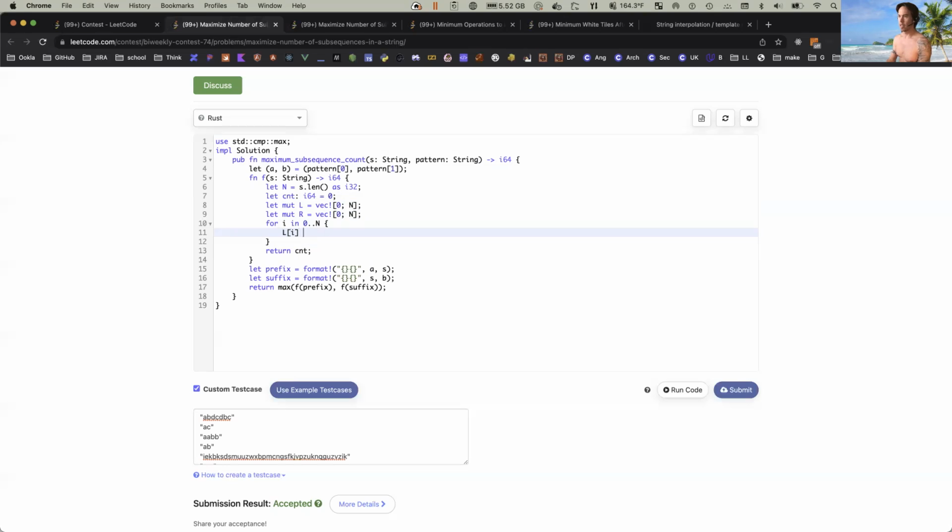L sub i equals if s sub i is equal to our target character, chars dot int equals that character, 1, otherwise 0.